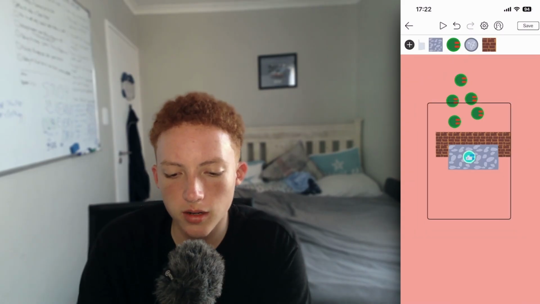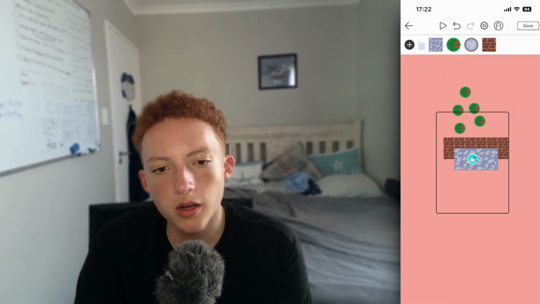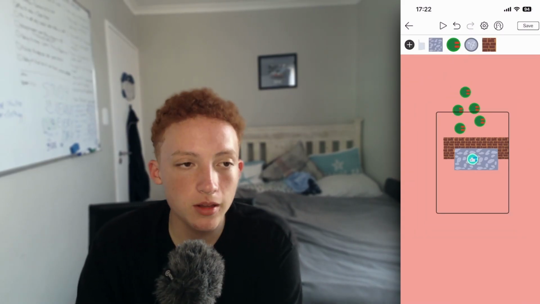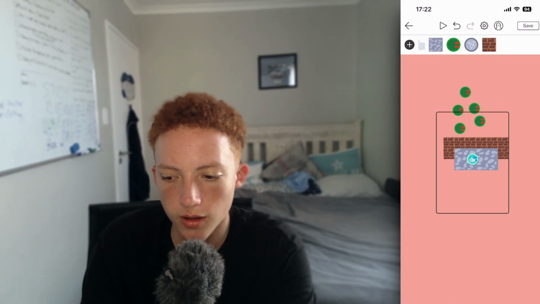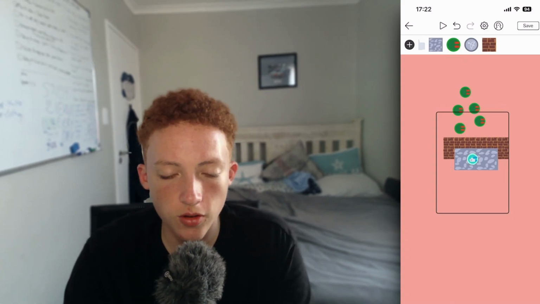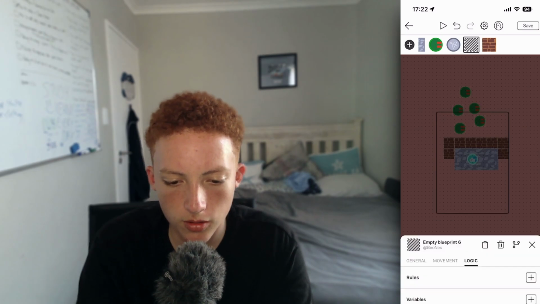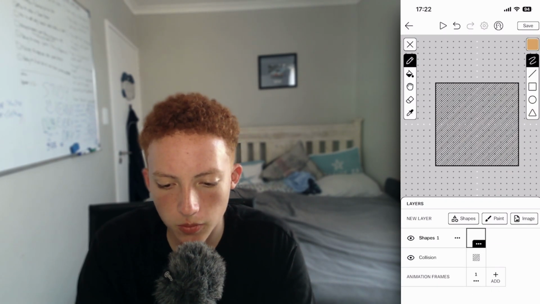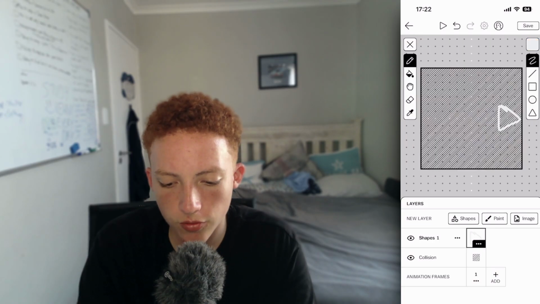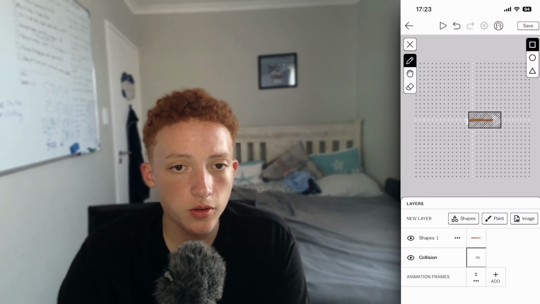So what we're basically going to be doing is making an attack button. We're going to be placing it down. When someone taps the attack button, it's going to create a projectile that's going to go in the general direction of the zombie. So first, let's create the arrow by creating a new blueprint. You can make this a bullet or anything else. It doesn't have to be an arrow, but we're going to make an arrow real quick.